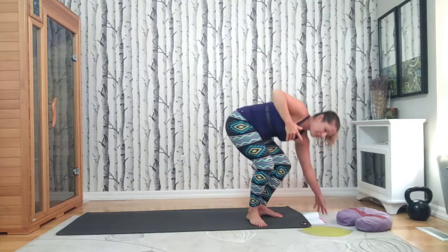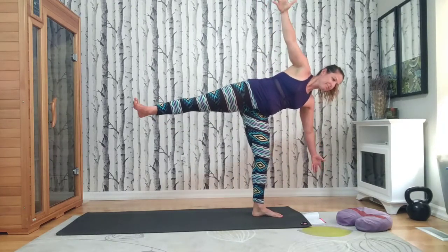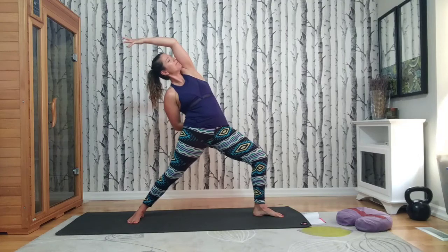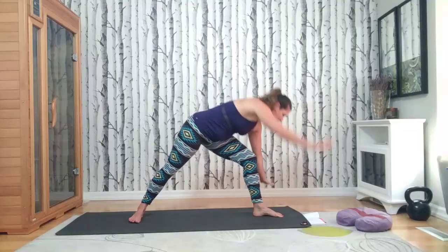And if you fall out, that's okay. Just get right back in. Extend and lift the leg. And then slowly step all the way back. Exalted warrior. Right arm reaches high. Left hand behind your back. Full breath in. Exhale, take your hands to either side of your right foot.